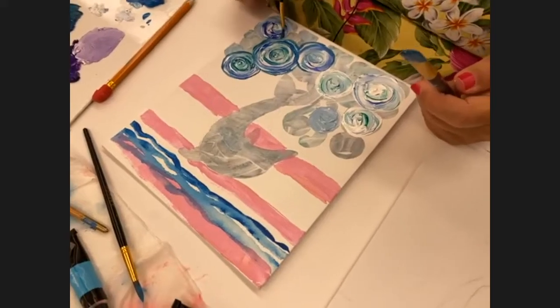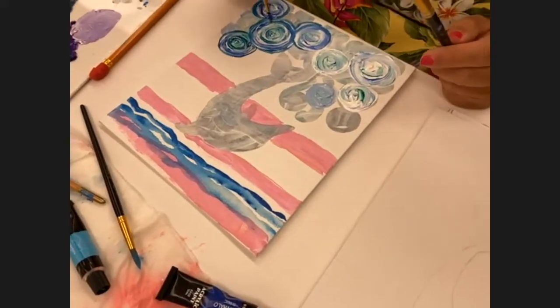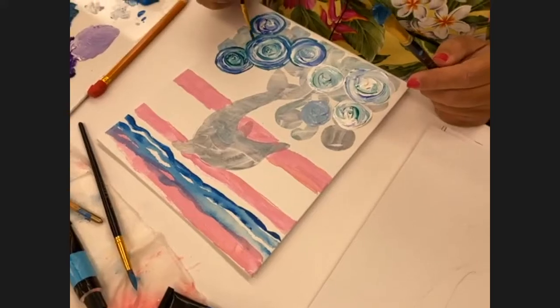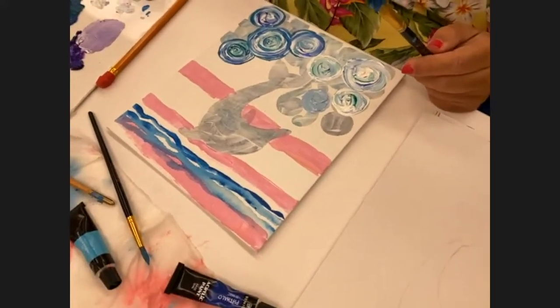Yeah. So there's the water swirls. So when this dries, you can go over it into another swirl. So what do you think, Van Gogh? Do we pass?